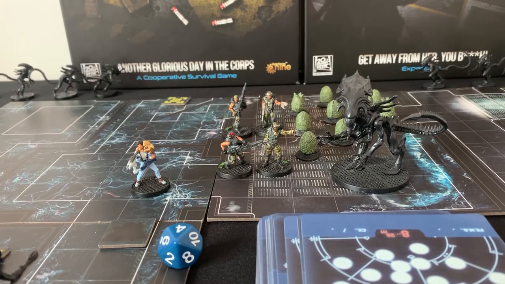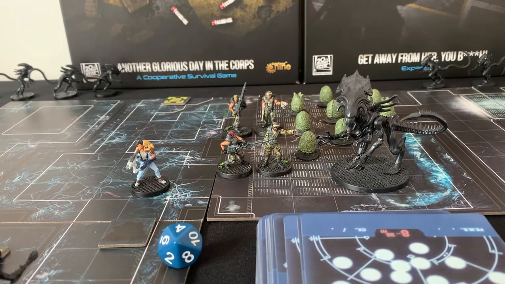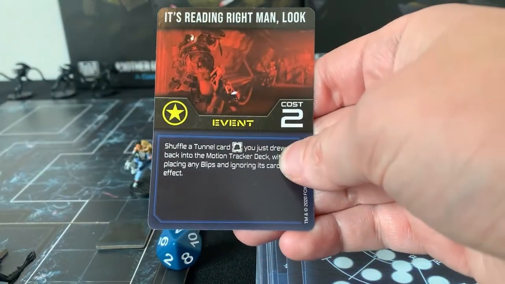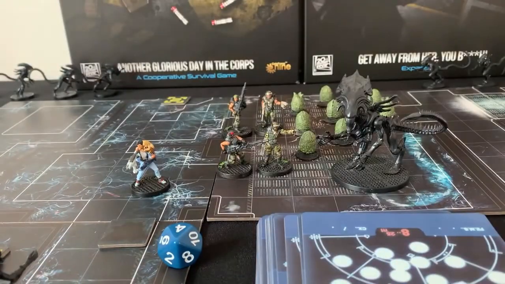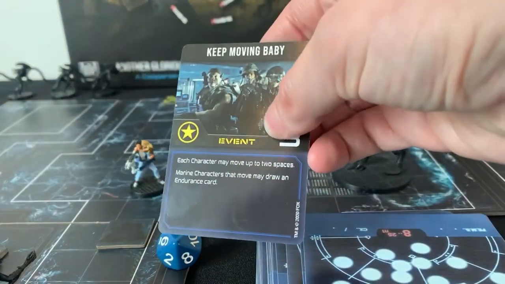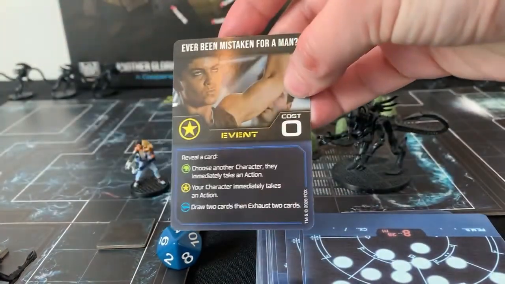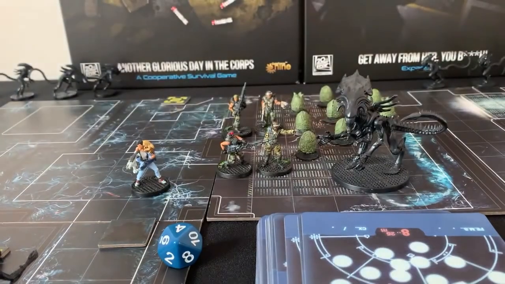The Alien Queen is going to activate this round. But hey, what can you do? Okay, opponent's going to take it for the team. Three cards to reveal. First one is an event, which we can basically reshuffle. We can shuffle a tunnel card back into the deck if we want to. We get another event here. Each character moves two spaces. Oh, that's really nice. We get another card, which is Have Ever Been Mistaken for a Man, which is nice.